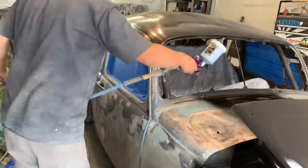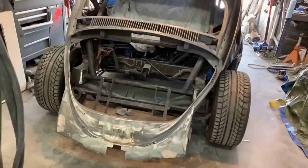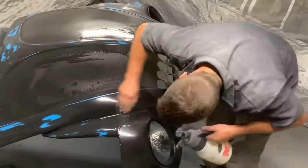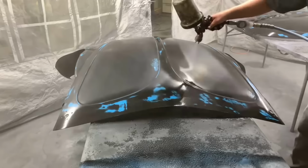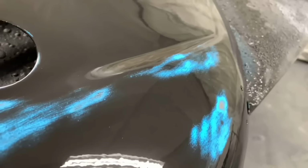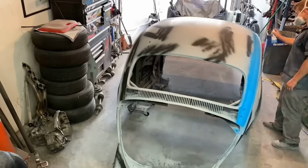Since the song ended, I figured this would be a good time for me to come back. I painted the whole car in black Tamco direct to anything epoxy, and then painted the whole thing blue, and then sprayed it black again, and then wet sanded to bring forth what you see here, which is my attempt at a fake patina, and I like it. And if you don't, that's okay, because it's not your car. But I like it, and you should too.